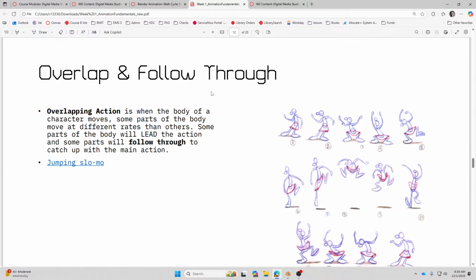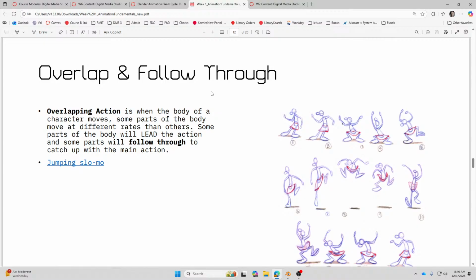Okay? So when you animate the character, pay attention to this accessory. Okay? And normally speaking, they will be a little bit slower than the main action. For example, when the head moves, because of physics, the earrings will stay a little bit 1 or 2 frames later than the main head moves. Alright, is that clear, everyone?